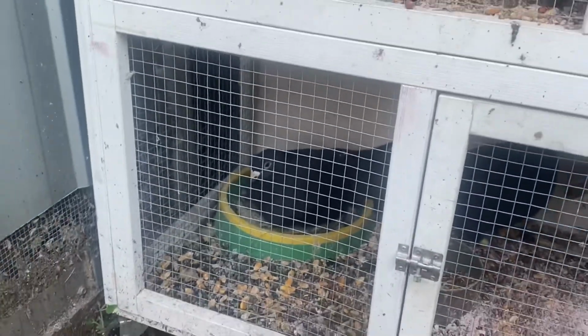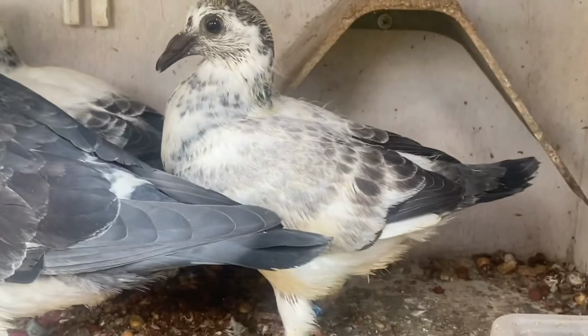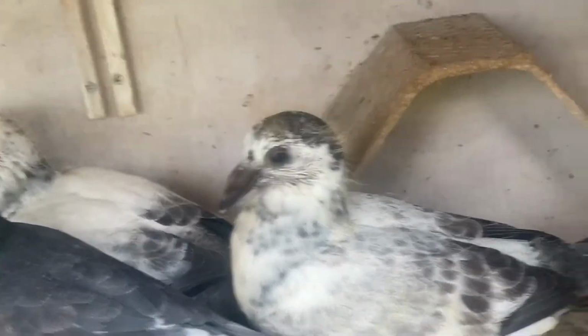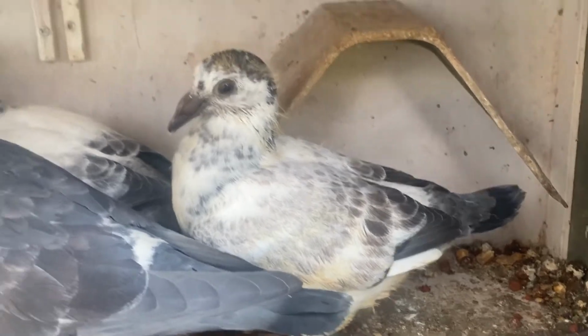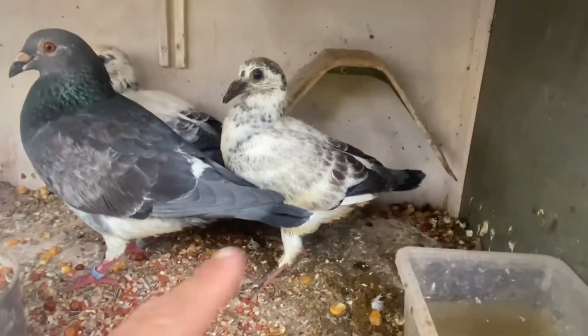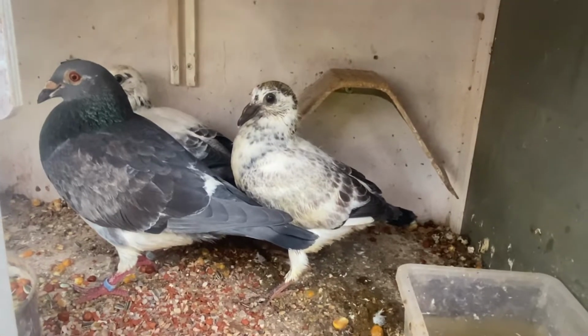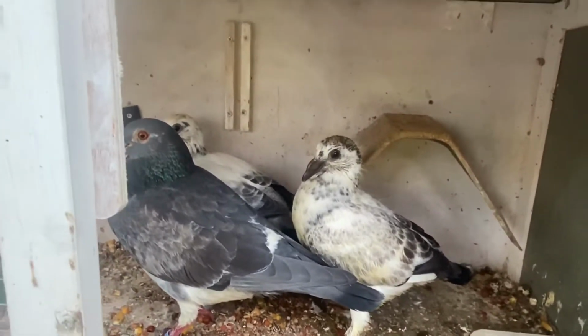Pair of blacks, they shouldn't be far off hatching. Couple of grizzles. She's laid an egg. I actually floated one of their eggs to another pair because I wasn't really going to let them have a round, but I'll let her sit on that single one. Two nice little grizzles. One grizzle bar and a bit of a grizzle check. The camera doesn't actually do his check any good. It's actually a lot darker here on his wings than what it looks like on the camera. But a couple of nice little grizzles.